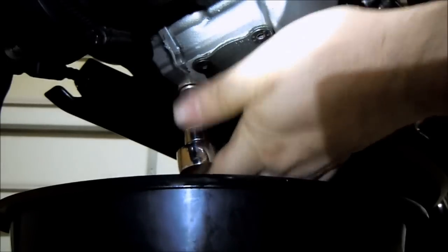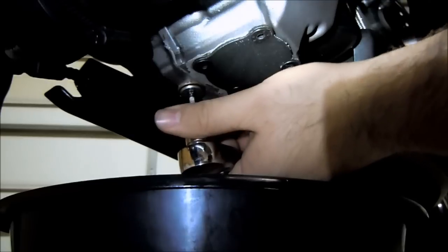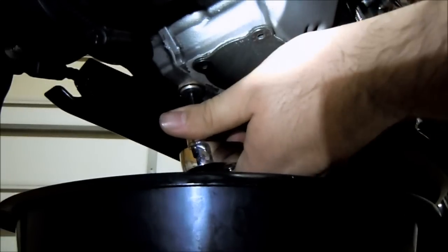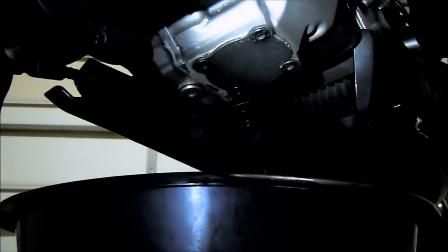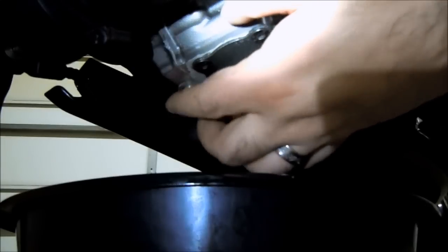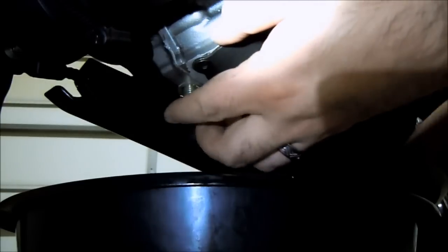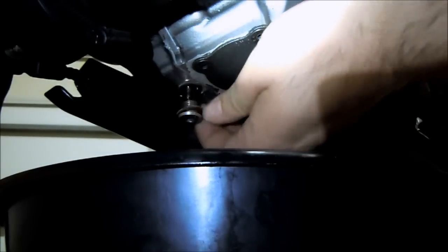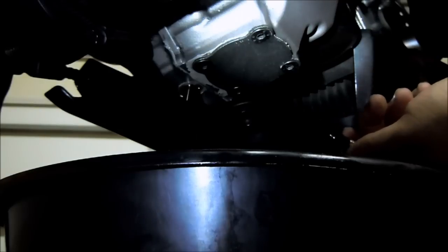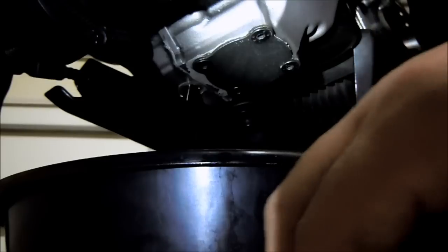The engine drain bolt uses the 5mm, and it might be on there a little bit tight if this is the first oil change you've ever done, but just give it a nice counterclockwise turn, it will click loose. I've already loosened this one up a little bit. And then ideally in a perfect world you have a pair of gloves to keep your hands clean, but just gradually undo the bolt, slide the oil pan underneath, and then remove it quick, and the oil dumps out. Just wait for this to finish. You can start removing the sump bolts while you wait for that to happen.